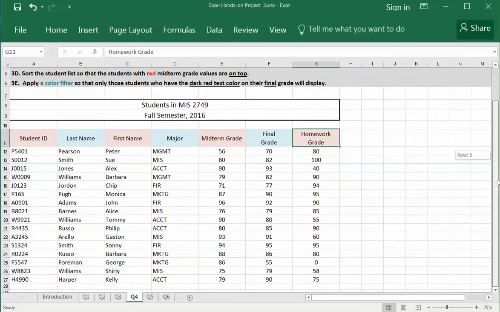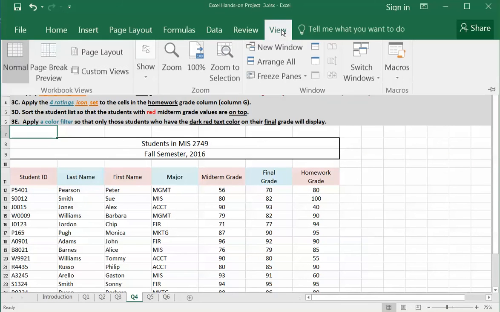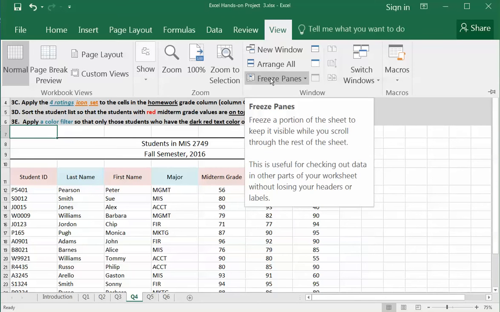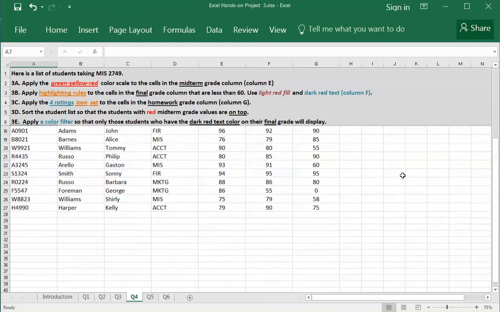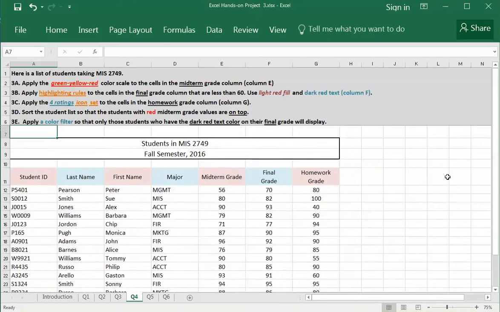Also, to make the display more usable, I'll use this command called freeze panes. You'll see what it will do. It will allow me to keep the tasks displayed while moving the list, which is the table, up and down the worksheet.